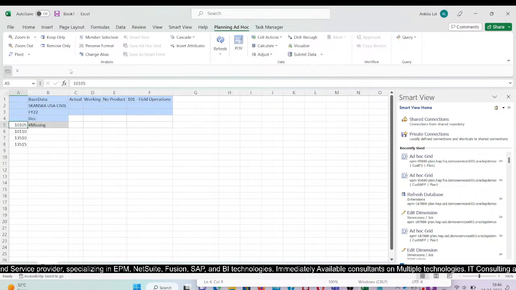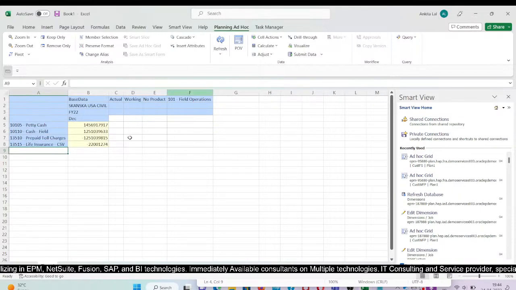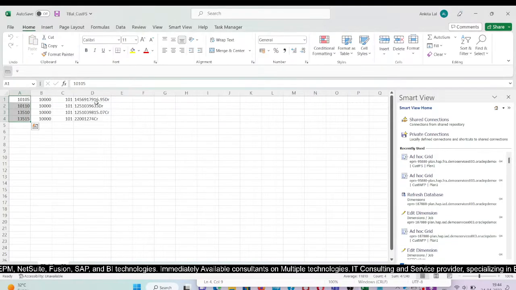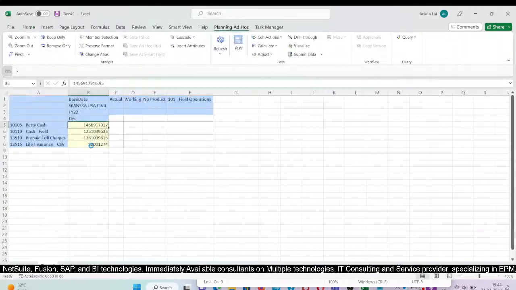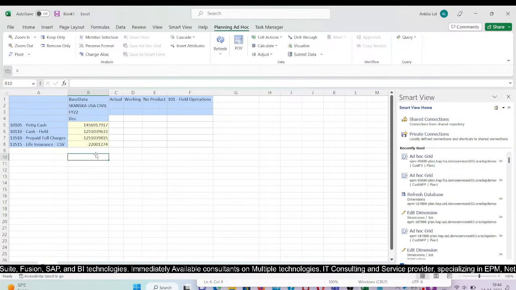Okay, I need to mention it one by one. Now we have got the data with us. The data is exactly the same, so our data is also loaded. Tomorrow we will see the balance sheet and cash flow statement in detail. For any more queries, please feel free to ask. Thank you.